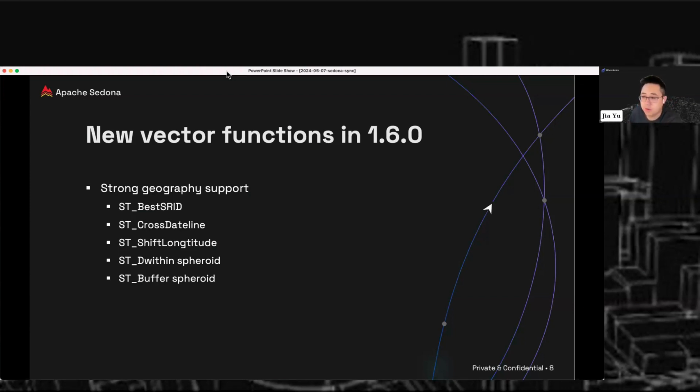ST_CrossesDateLine helps you automatically decide if a geometry crosses the international date line or not. Because, you know, when you handle geography data across the international date line, you have to make sure the calculation is correct, right? And in many cases, the calculation might not be accurate.